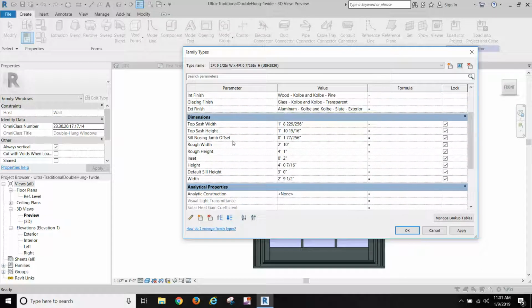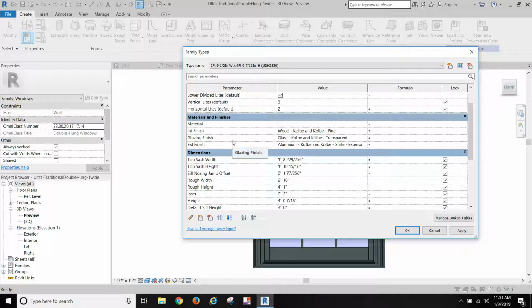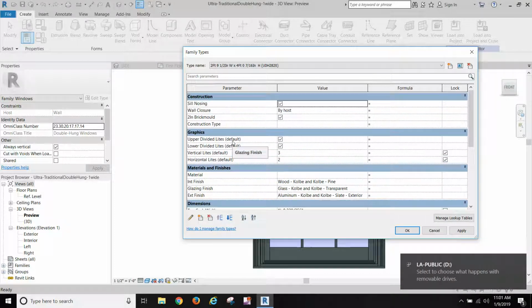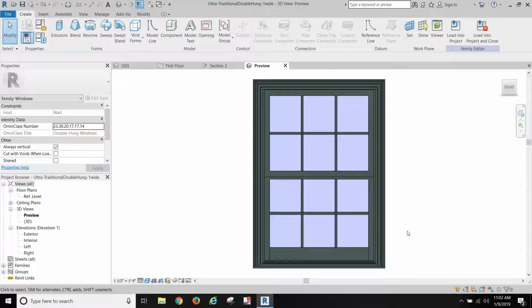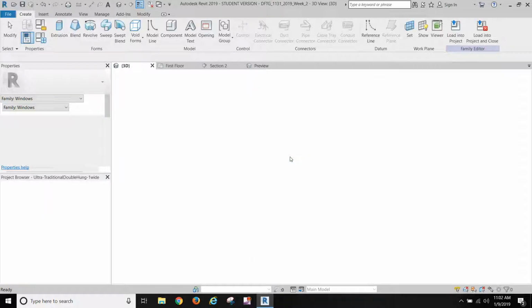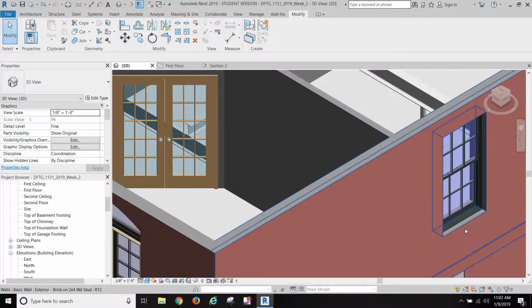But what we'll do is we want to come down here to, well, sorry, that's my external drive flipping. Right here, we want to turn on brick mold. That should be turned on. Maybe that was the doors I was thinking about. It was different in the doors. But we want to turn on brick mold as opposed to having just normal exterior trim. Okay. And that may be on by default. I think it is on the windows. If you make any changes, you load it into your project and close it. But I'm just going to close mine since I didn't make any changes. Okay. So you want to make sure you got brick mold and sill nosing turned on for these things.